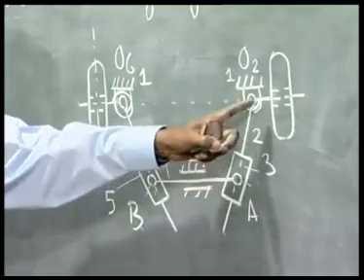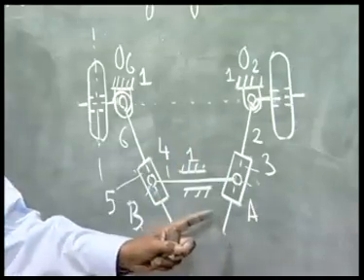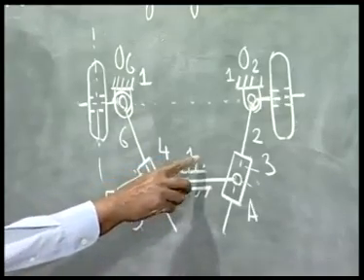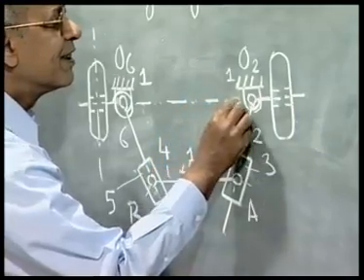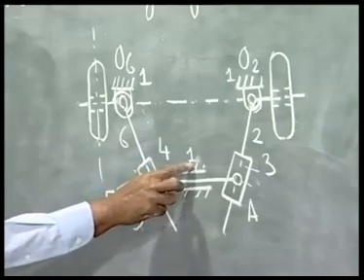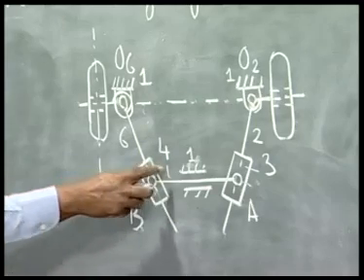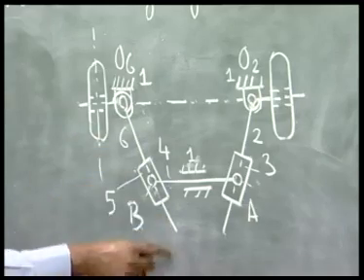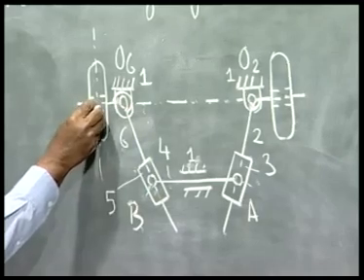1, 2 is the axle of the inner link, 3 is this block in which this link 2 can slide, link 4 is this rod, this link, which can slide in the body of the automobile parallel to the direction of O2O6. Link 4 is in sliding motion with respect to link number 1, that is the body of the automobile. There is a prismatic pair here. Link number 4 has a revolute pair with link number 5, and link number 5 has a prismatic pair in this direction with link number 6, which is nothing but the axle of this outer wheel.